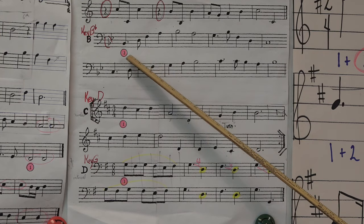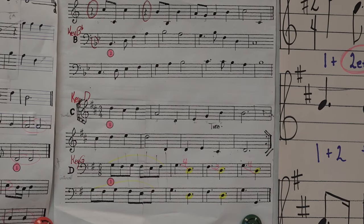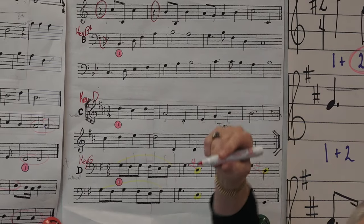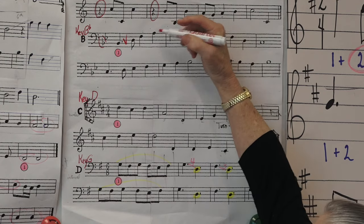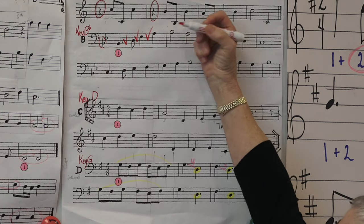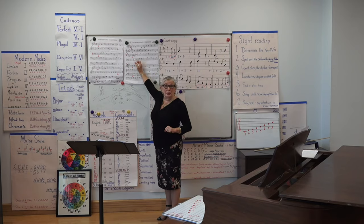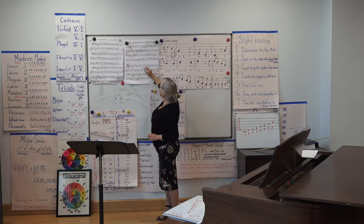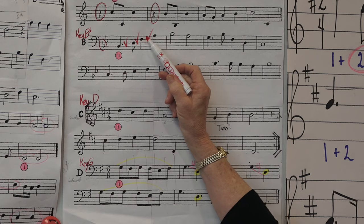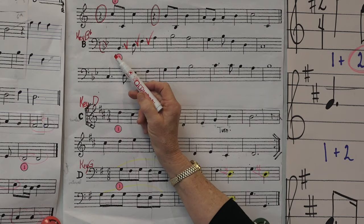But what I think you should read, if I were working on this piece and thinking intervals, I would be thinking, I've told you, check for skips, right? I would say, that's a skip, that's a skip, and that's a skip. They're all line notes to me. So this is some kind of broken chord. I may not be able to tell you exactly what kind of chord without more study, but just looking at that for 33 seconds, I can tell you that we said line to line to line is a root position chord. Remember that? And you could add another third above that and have a seventh chord. That's some sort of seventh chord.